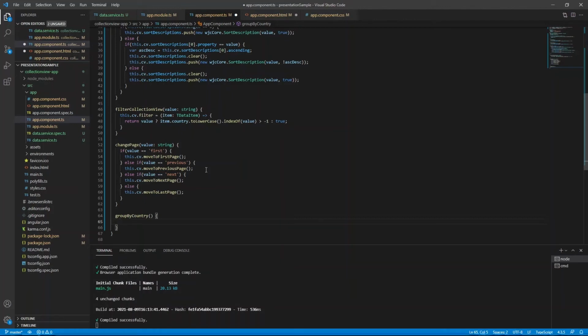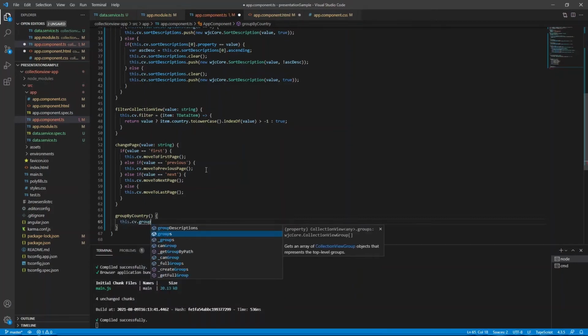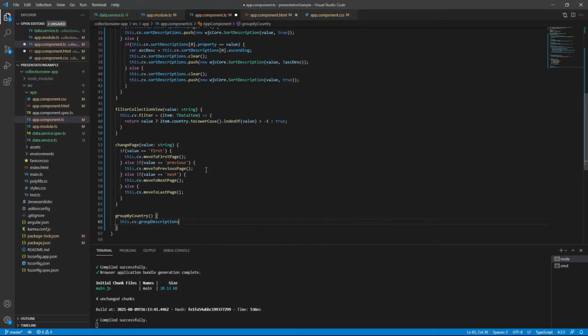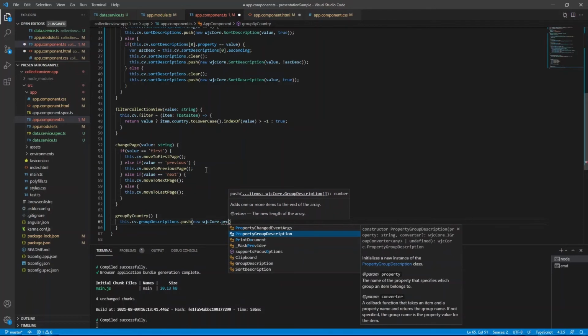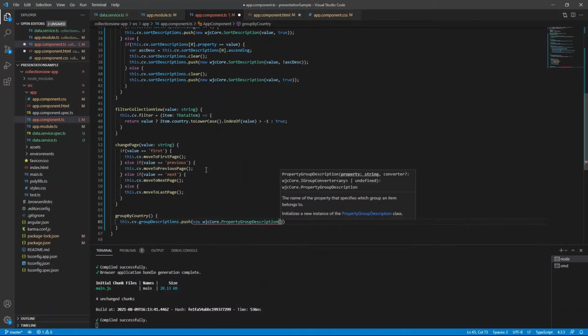To do that, that's pretty straightforward. It is this.cv.groupDescriptions.push because it's an array, so we can just push to add a new element onto that, and that's going to be new wjc.core.PropertyGroupDescription. And inside that, it takes an argument.